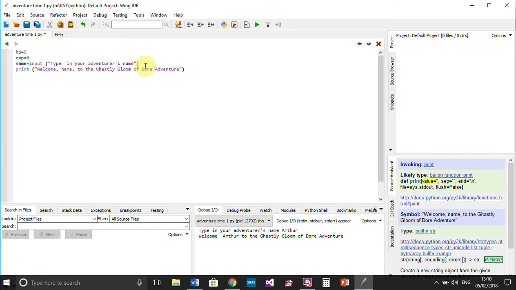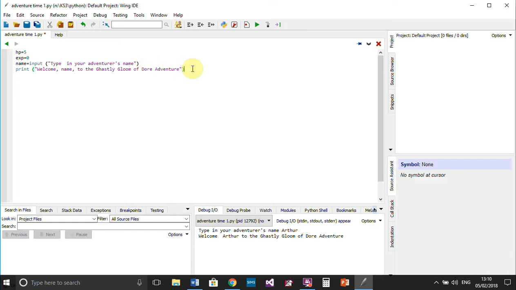All right. Now, have a look at that text. Can you see everything is in purple? Can you predict what's going to happen if I try and debug this at the moment? All right, hopefully you would have seen that I've made a mistake, that actually I need to separate name because that's one of my variables. It's my input variable. I need to separate that from the rest of the text.